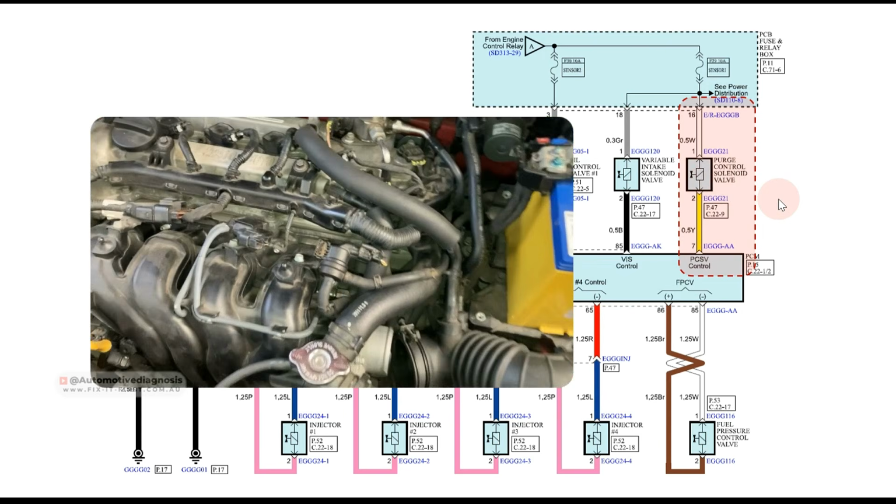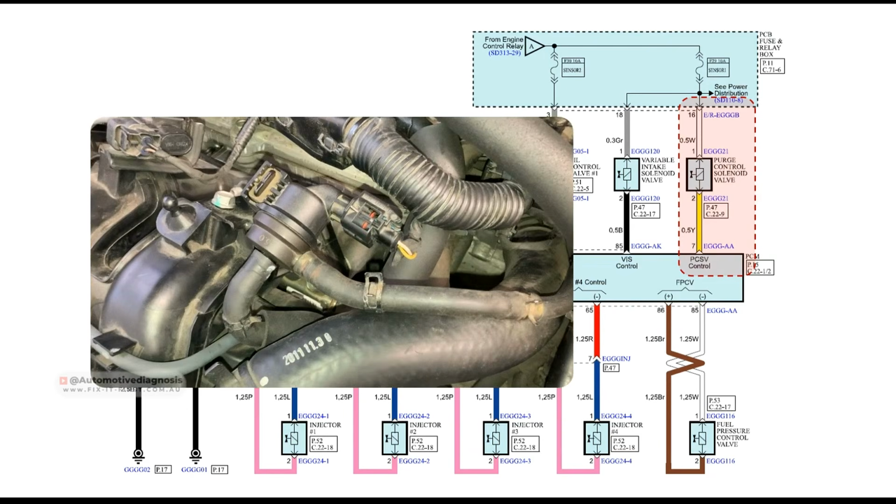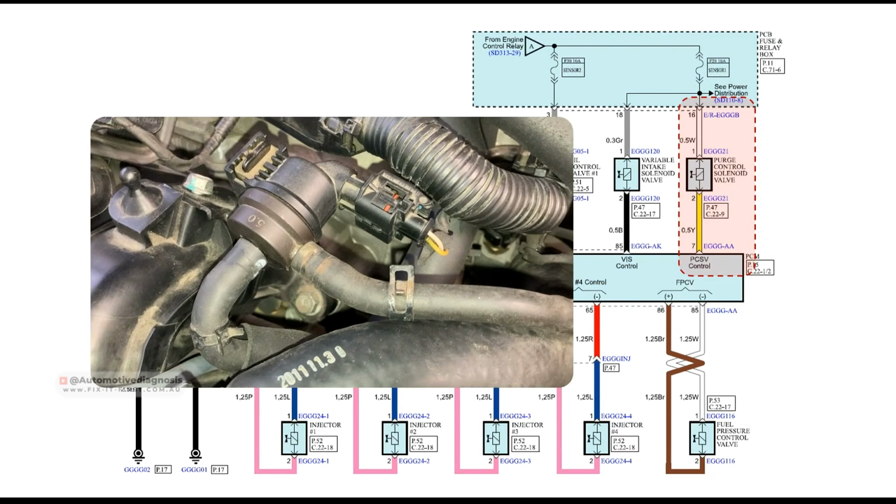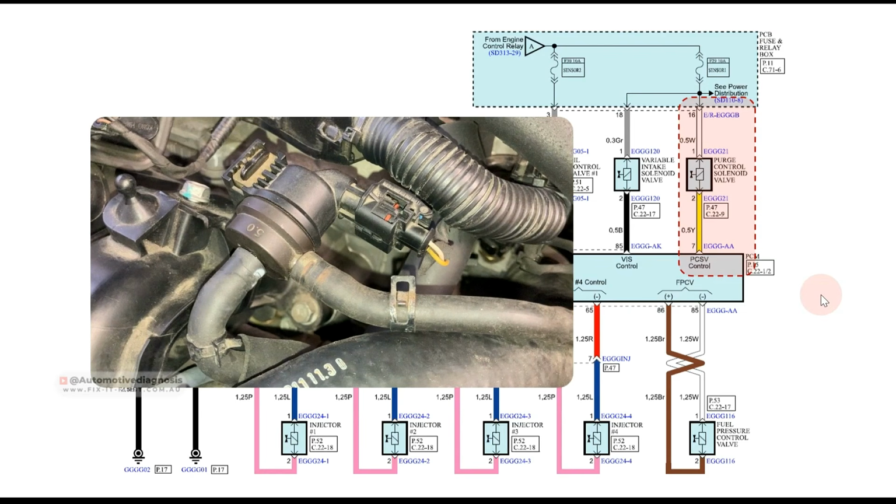Let's have a look at the location. This is the Purge control solenoid valve, which is normally located on the intake manifold. As you see, we have two hoses on the solenoid valve. This hose is coming from the canister, and the other hose right here is connected to the intake manifold. That hose which is connected to the intake manifold is exposed to the engine negative pressure, or engine vacuum, when the engine is running. So it means when ECM activates the solenoid valve, engine vacuum from here can suck up the fuel vapor into the intake manifold and finally into the engine to burn it inside the engine.